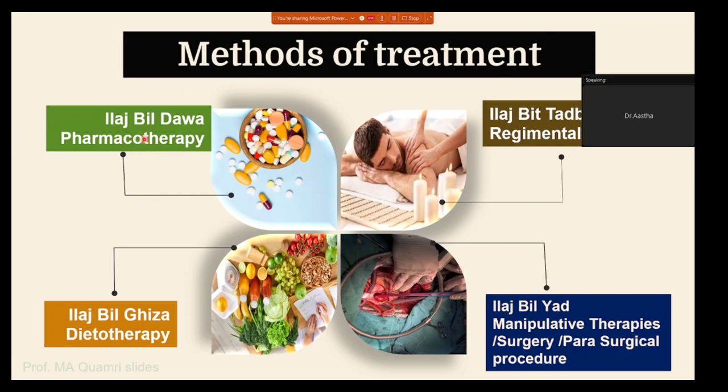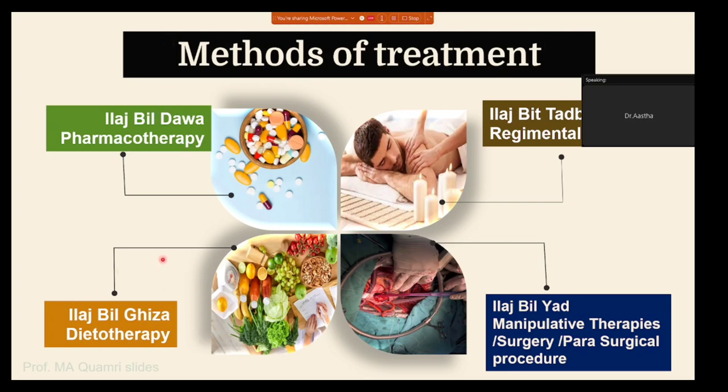If you talk about the dawa, 90% of the drugs we use are from nature, the herbal ones, and to some extent animal and mineral sources of drugs. Any drug which is used for the purpose of treatment comes under the category of Ilaj Bil Dawa. And these drugs work according to the principles of Unani. It is a separate description, because time is not permitting me to enlighten on all these things. First, primarily, we'll take dawa.